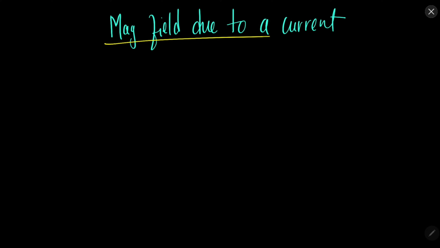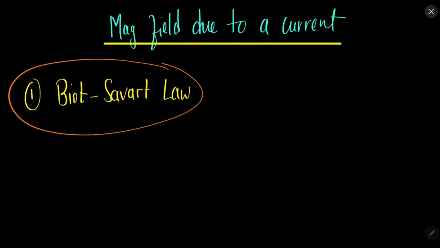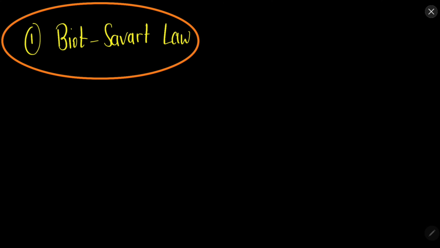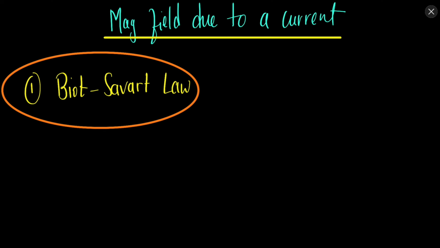The first thing that we will start with in this chapter is the very important Biot-Savart law. This law is about a current carrying straight wire and a point P at which we need to find the magnetic field intensity. So let's say we have a wire like this, and remember this wire has to be infinite in length, and we have a point P over here at which we need to find the magnetic field intensity.